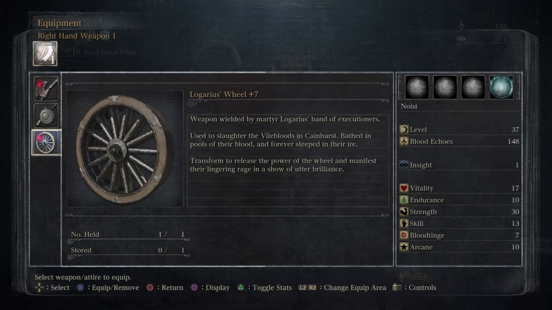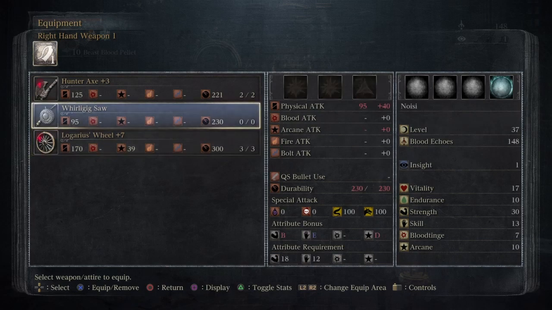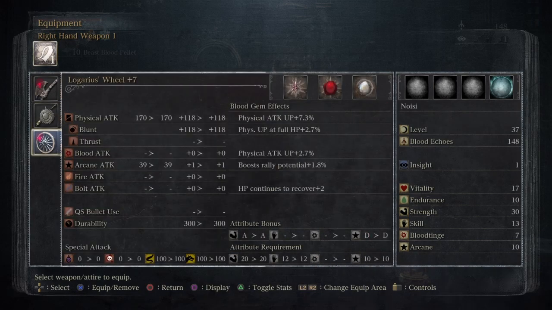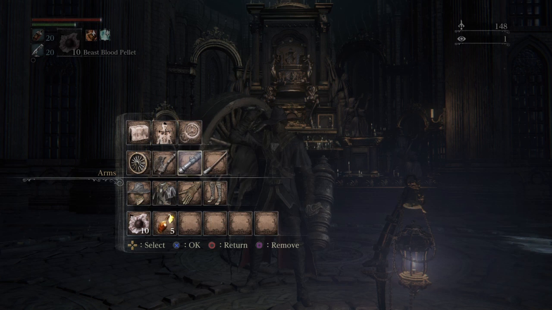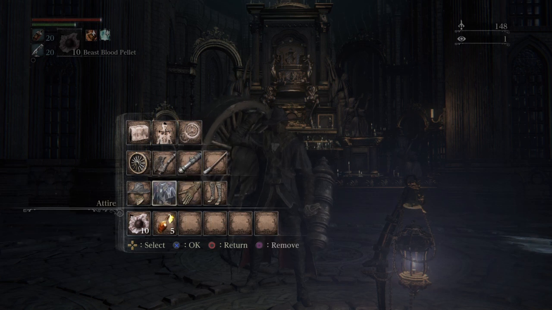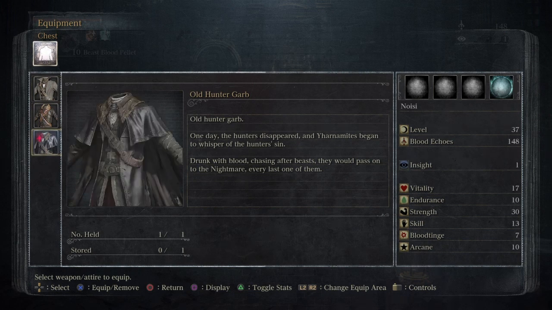As you can see, this actually transforms to the power of the wheel and manifests their lingering rage in a show of their utter brilliance. Pretty good little description there, even though we joined the Vile Bloods, but I'm at level 37, so we're not doing too bad. I was thinking of having the Whirligig as my second weapon, but probably not, to be honest. Have the cannon on my arm. Got the old hunter's garb as well.